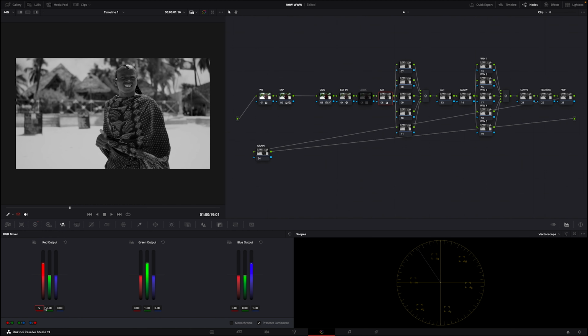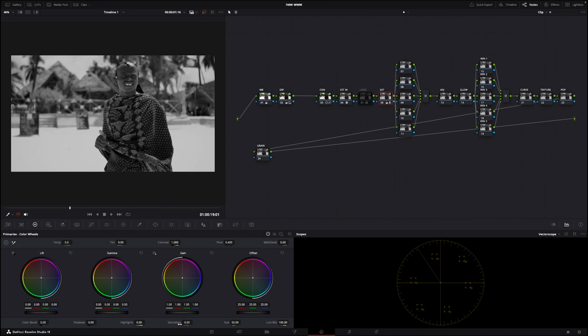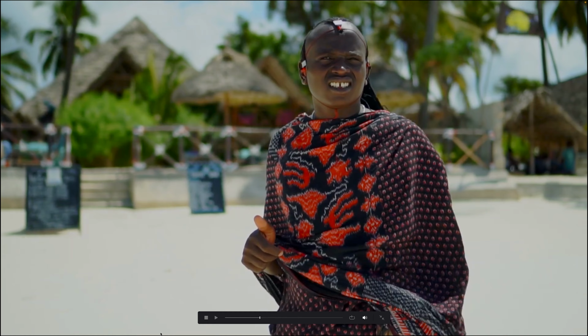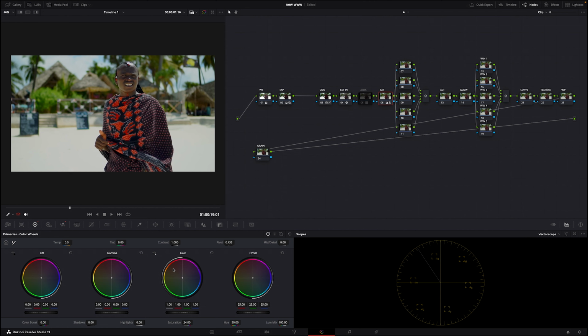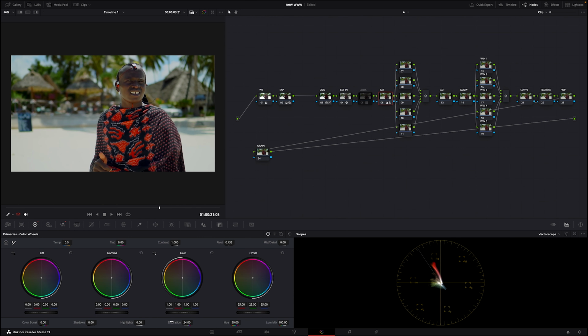So let's do the same thing. 5, 5, 5. Mind you, you don't have to put yours in black and white, but I like doing it this way so that when I start pushing my saturation, I can have control to the point I think is okay for me. So I think I want to stop at 25 because I'll still have to correct this image, this saturation to the point at which I want. So how about we do 26? Okay, good. 26 is not bad.